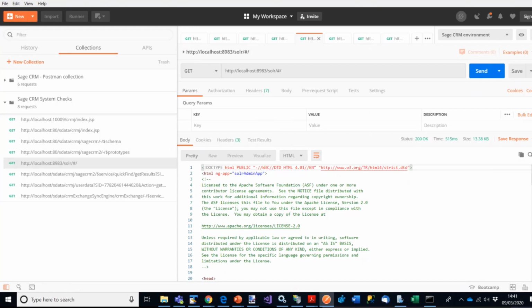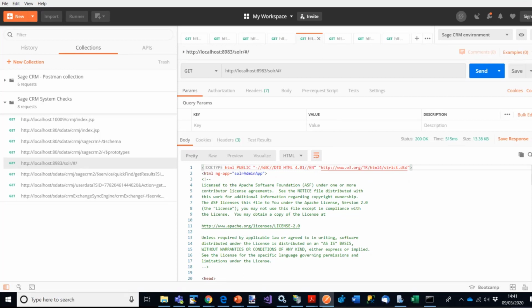Its purpose is to check whether the CRM quick find service is accessible, which is really whether the Solar Engine is accessible. Then it does a second check to see if the specific CRM endpoint is available, and whether the find feature, the search feature, is working.